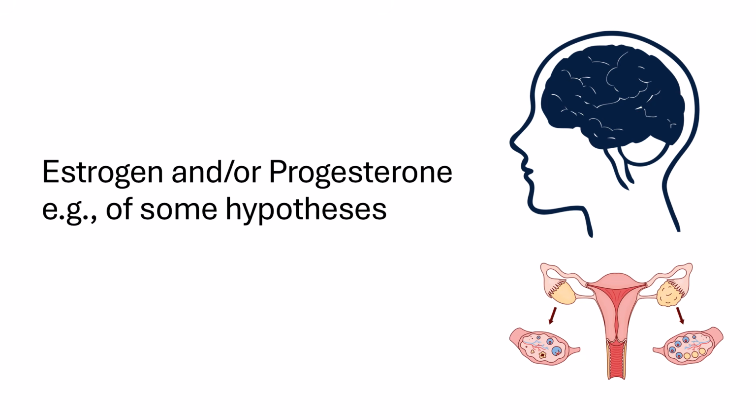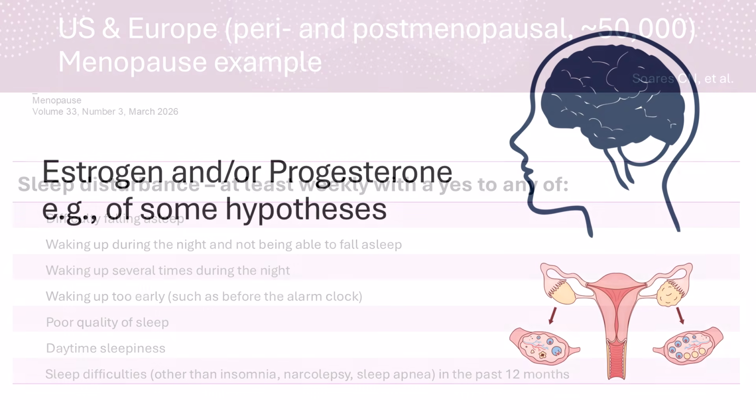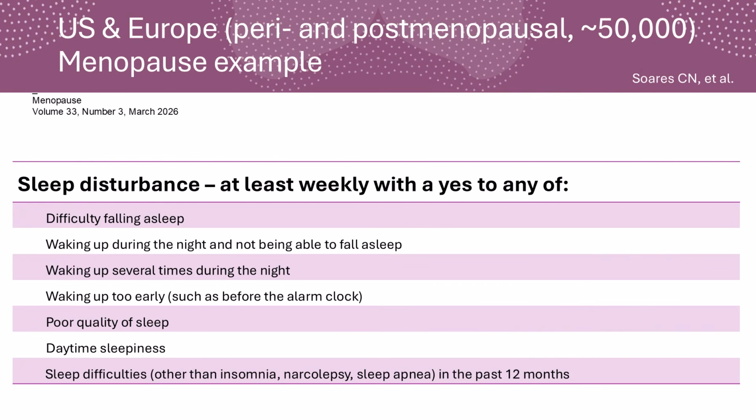I just wanted to show you a recent study that was published, which looked at a lot of women in the US and Europe. It was a secondary analysis of data. However, it was interesting when examining the trends with vasomotor symptoms or non-vasomotor symptoms, and whether you're having disturbances of sleep. Sometimes folks will say, if you're not having VMS, or vasomotor symptoms, you're probably also not having insomnia. That's not always the case.